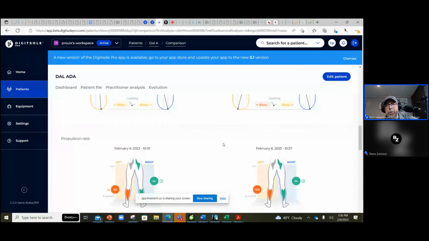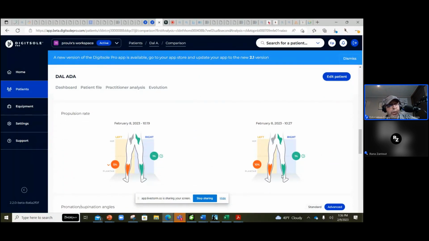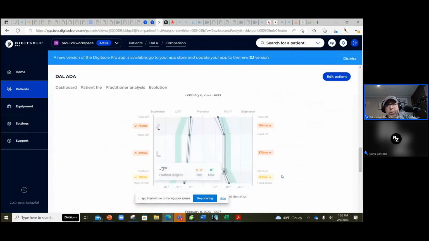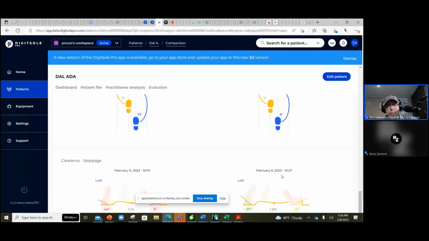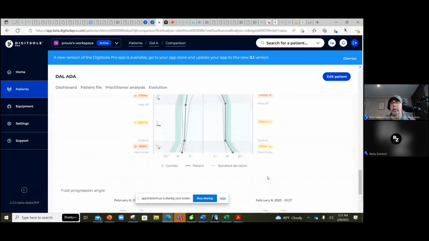This propulsion is also another one, and that he takes really short steps, which is also consistent with people that have low back pain because they do not want to overextend themselves, requiring more stability and more forced counteraction by the torso, providing the reaction to ground reaction forces. We see that his clearance is good, and that's normal. He increases his toe off here.